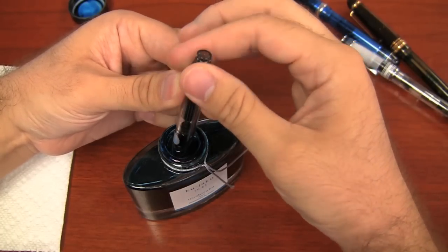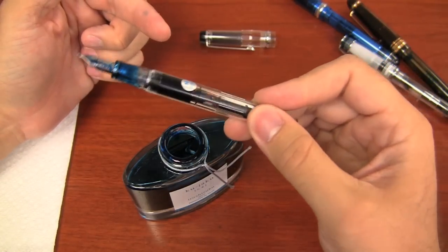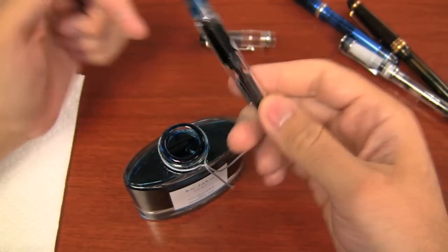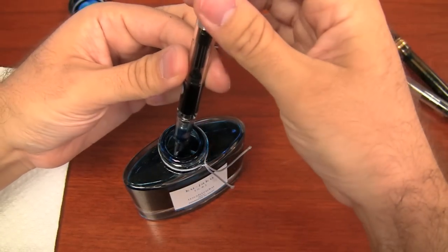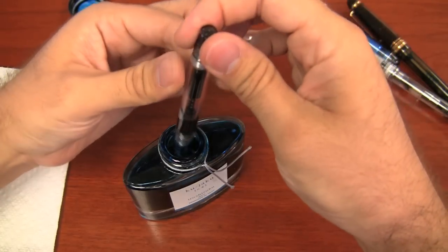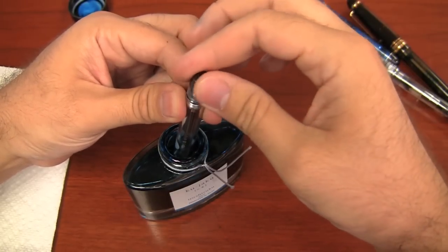And normally when I'm filling like that, there's usually a pretty big air gap. I'm actually kind of surprised at how much of a filling I got this first go around. That's kind of impressive. There's normally a big air bubble when you go to fill a piston pen for the first time, but I really don't have much of an air bubble. So I want to just expel this back out and then try filling it again, see if I can max this thing out, and maybe I can get a reading on how much ink this pen will actually hold.